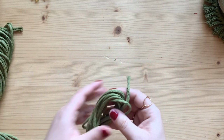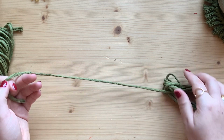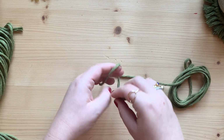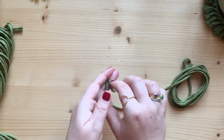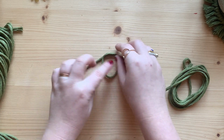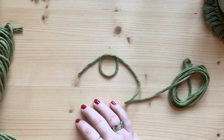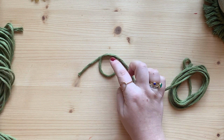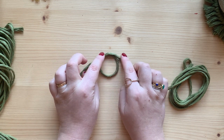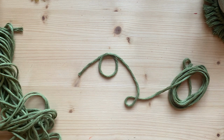So with your working cord, you want to take one end and you want to make a loop. Just a simple loop like so. And then what we're going to do with our shorter cords is we're going to tie lark's head knots around your working loop here.